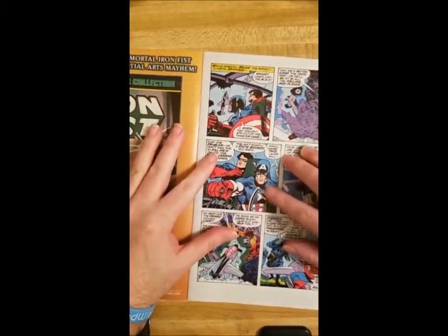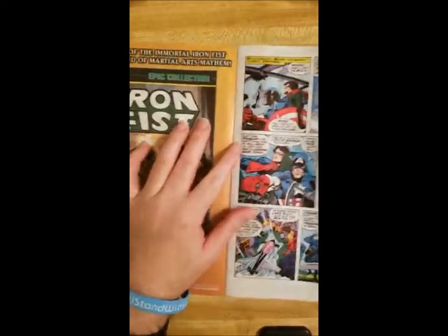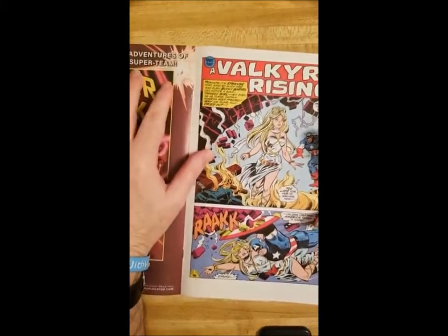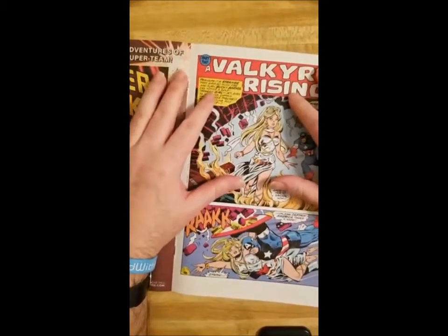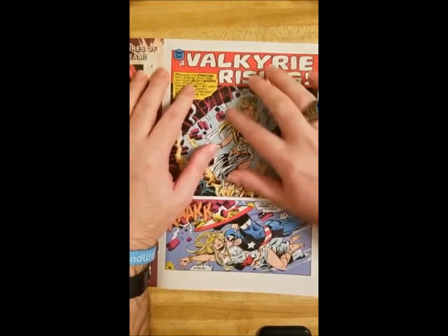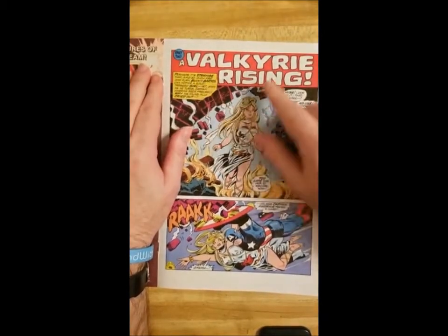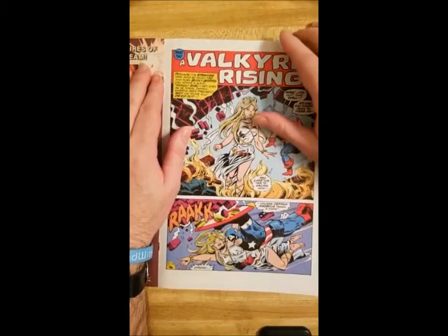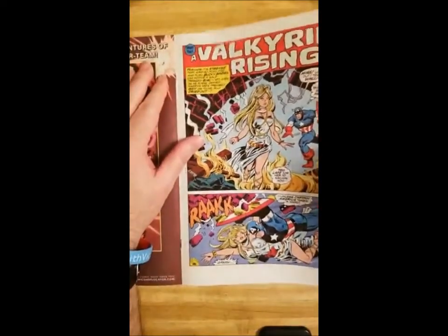Look at the bright colors of Captain America and Bucky. And over here, they run into some woman by the name of Hilda. It says Part 2 of Valkyrie Rising. And this is something else you don't see in modern day comic books anymore: the separate parts of a story shown when a new act begins. A Valkyrie rising. Her name's Hilda, and she looks like some sort of Greek goddess, although I'm not sure who she is.